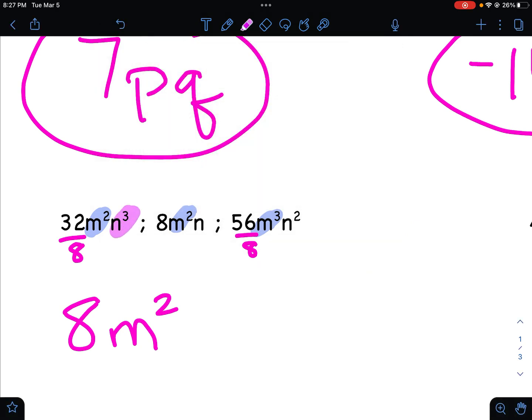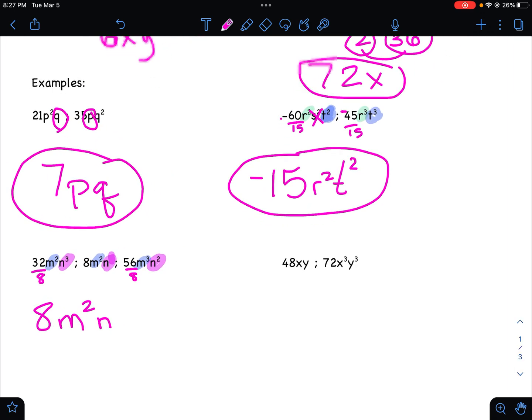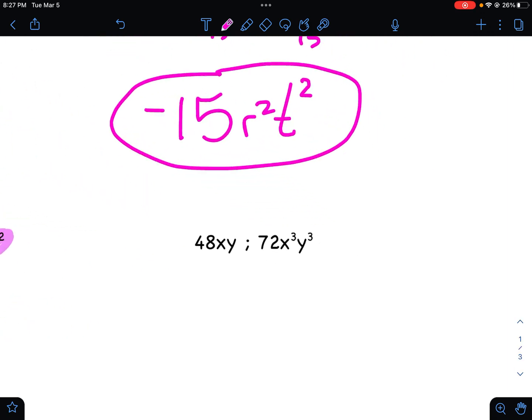If we change the color, we can see there's 3 of them and 1 of them and 2 of them. So we're going to go with the one of them because that is the most that any of them have in common. So one way to look at that is you're going to go with the one with the smallest exponent, assuming they all have exponents of the same.